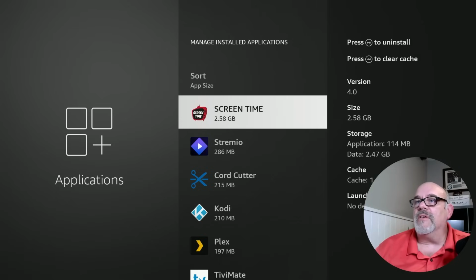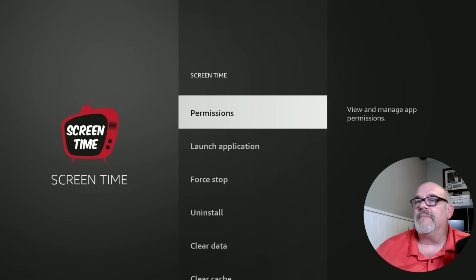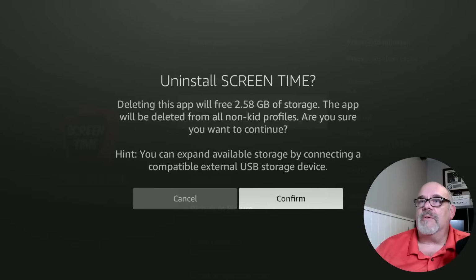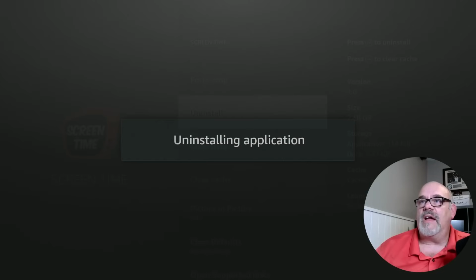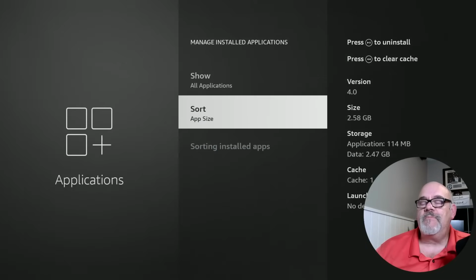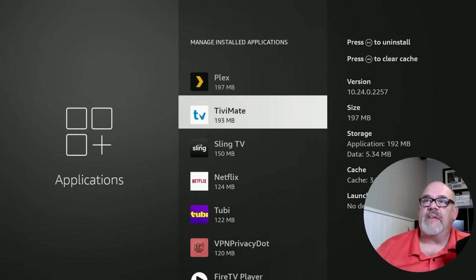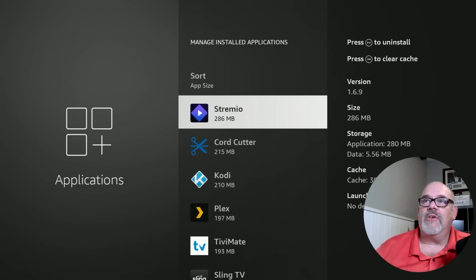So what we can do here is if we go into it, you can go to uninstall, and it will tell you right there, deleting this app will free up 2.5 gigabytes of storage. And so yes, let's go ahead and do that. So you can do that throughout the list. You can go and basically remove any apps that you don't use.